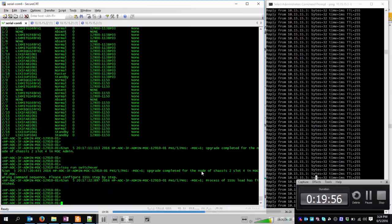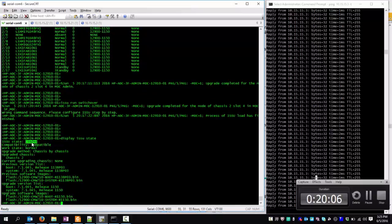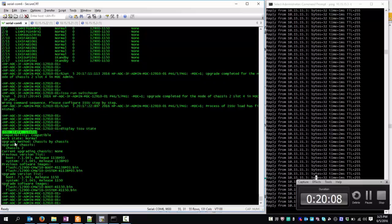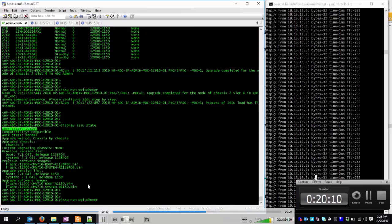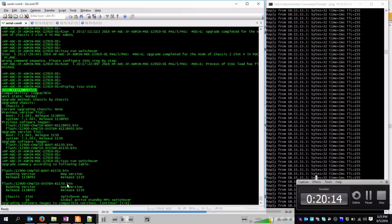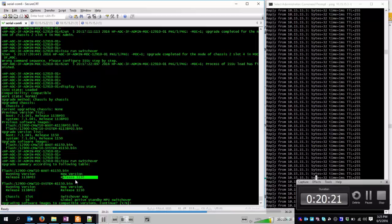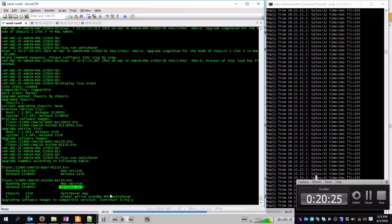It's telling you you cannot bypass one step, and you have to wait for the ISSU load to finish. So it will take time. Now it's finished loading. So the status now is loaded, not loading. Once the status is loaded, you can run the switch over. So I will run the switch over. It will ask, do you want to switch from this version to this version? Yes, switch over. And it's telling you it will choose slot 16 as the active one.